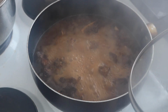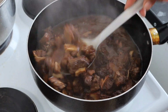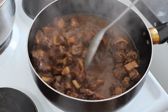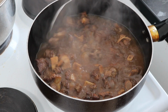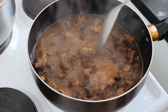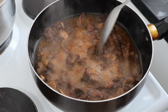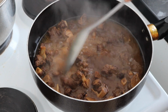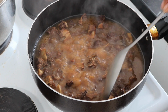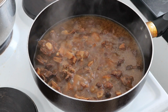Okay, so now I'm back half an hour later to check the process of the oxtail, how it's cooking, and if I need to add more water. At this minute, I am not going to add any more water. I'm just going to leave it and let it cook a bit more. So this is it, nice color and everything going on here, as you can see. When I come back, I'll let you know if I did add water to it. I'm going to give it 30 minutes more, and then I'm going to add the vegetables in the pot.